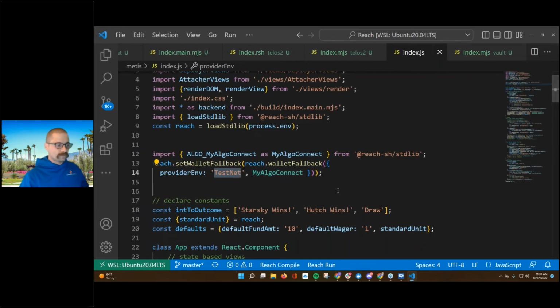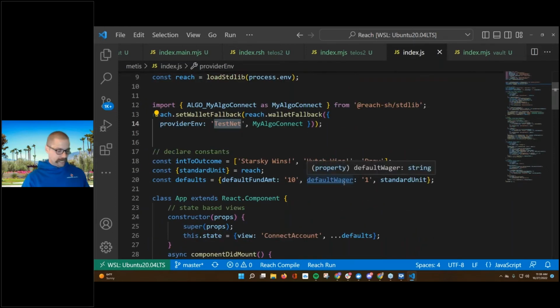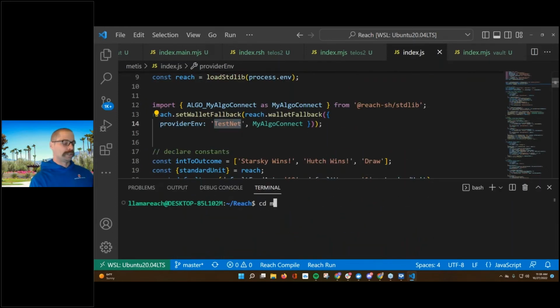So when I launch this application, it's actually going to automatically bring up my algo wallet for me. But if I instead wanted to allow Pera, WalletConnect, or any of the others, I would use that set of keywords and imports, which you can find in our documentation as to what the syntax is for importing each wallet.